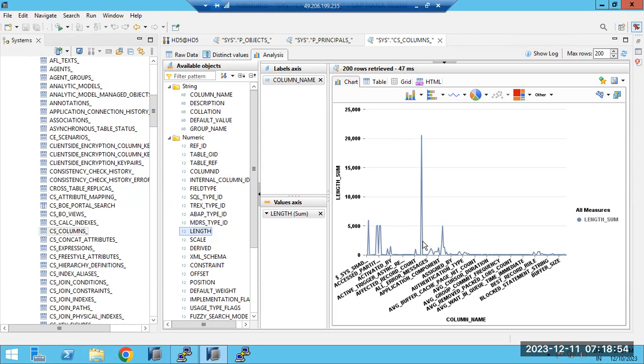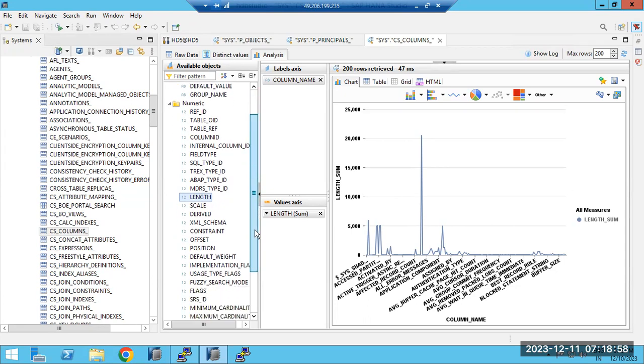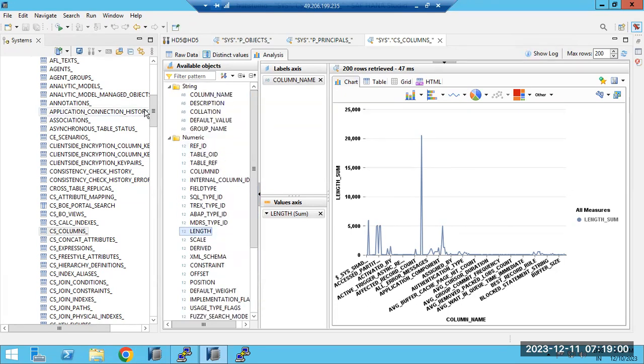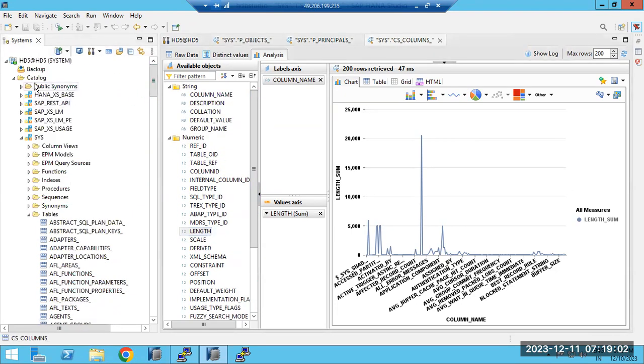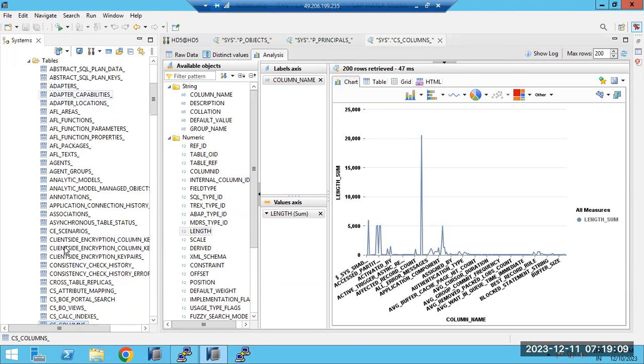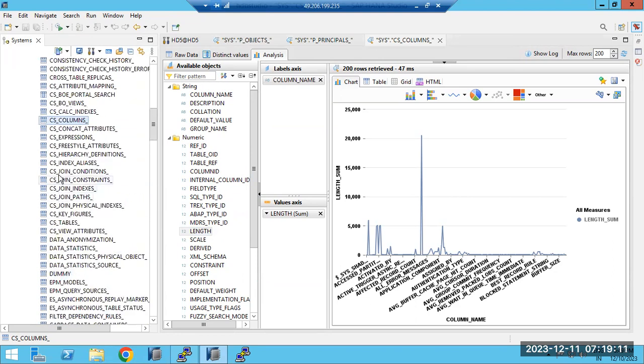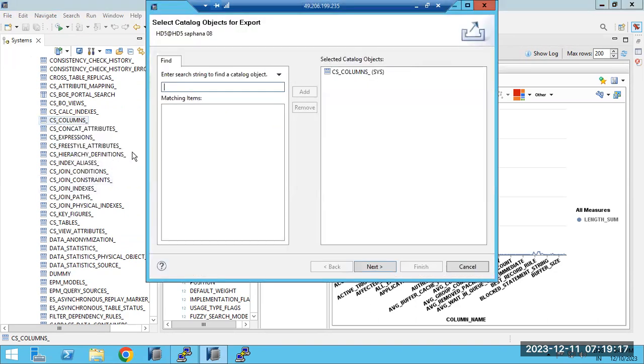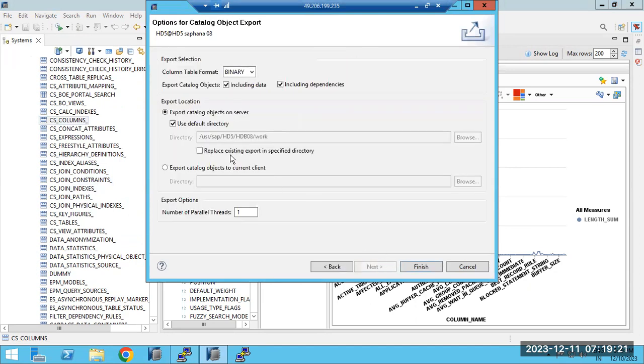So how do they get the data? At the table level, where the tables are available at the database level. If it is the HANA database, then it is the catalog. In the catalog, under the schemas, we have the list of tables available. For each table, you can right click and open the data preview. You can also export the tables to your local file system.